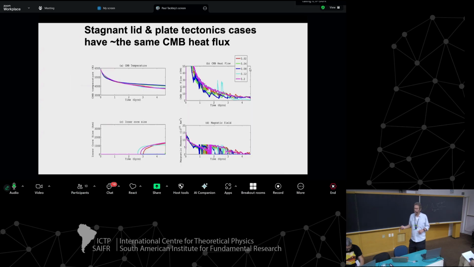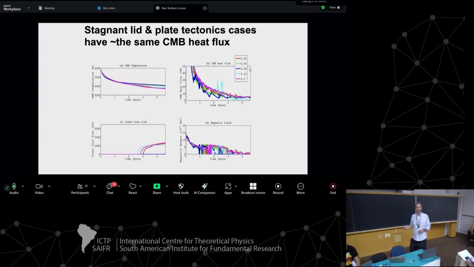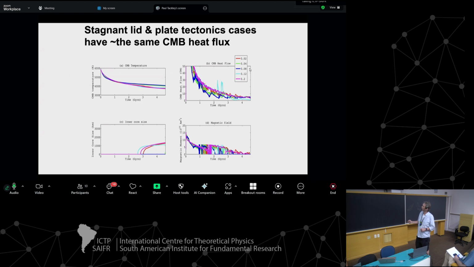But this shows the influence on core evolution. This is the core mantle boundary temperature versus time for the different cases, and this is the inner core size versus time. So the inner core is not there for most of the evolution, as we've heard someone talk about before, but then it may nucleate, in this case about 1.5 billion years in the past, and grow.